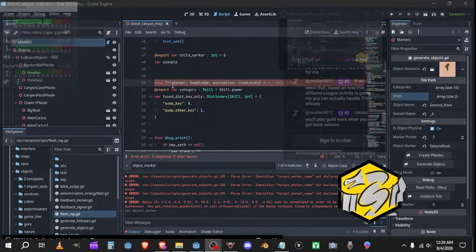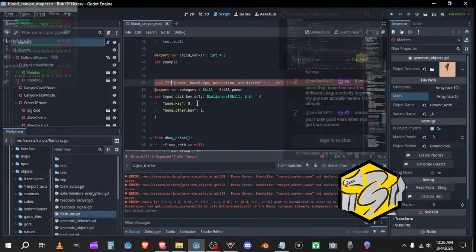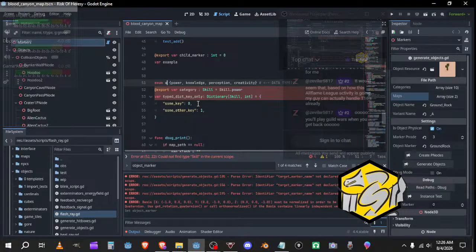So we're gonna change the name of this. We're picking stuff. So assets, export category.